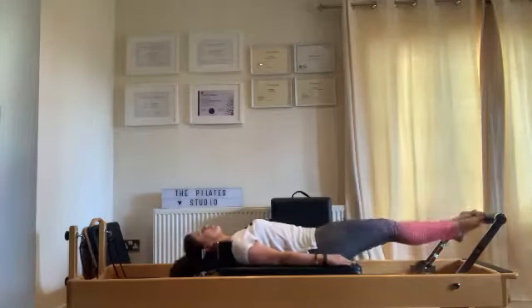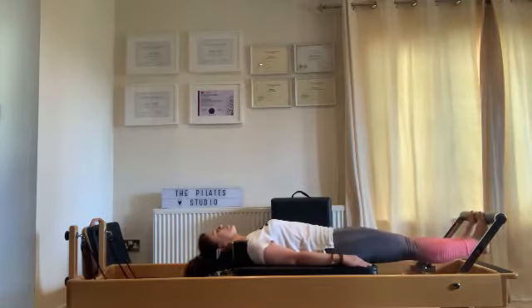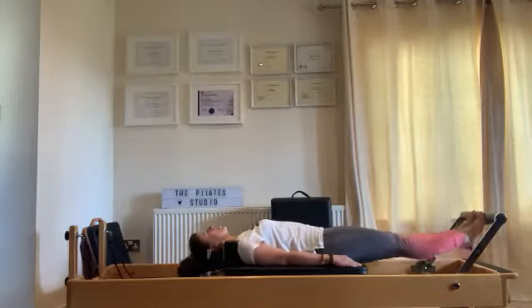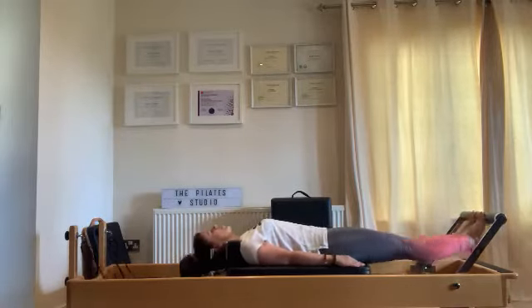Five, four, three, two, one — up onto your toes, under with your heels, stay there for a second, then up and under, and repeat. As fast or as slow as you feel, just finding your groove. Keep reminding yourself to tighten up and engage your core. Relax your shoulders, relax your arms.